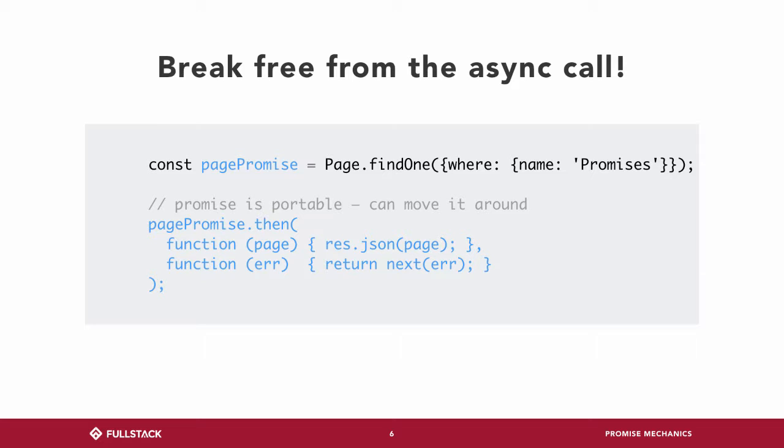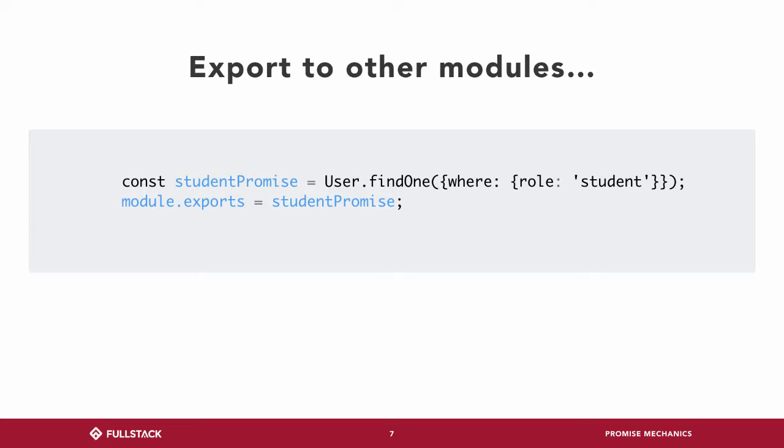The thing that's nice about promises is that you have this whole idea of portability, meaning that if you're sitting with this promise, you could call then on it, but you also have the ability to export it. This is the same thing that we saw before. The reason you're able to do this is that you're able to separate out the callback function from the asynchronous part of it. Because in essence, you could take this thing as a promise, and when you have it as a promise, you could then call then on it and deal with it at that point. And this gives you the ability to export the promise.